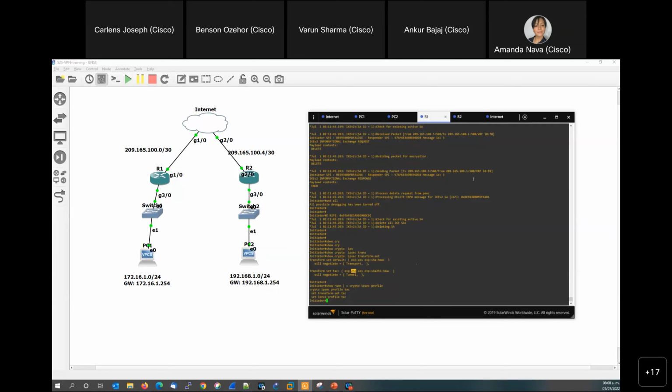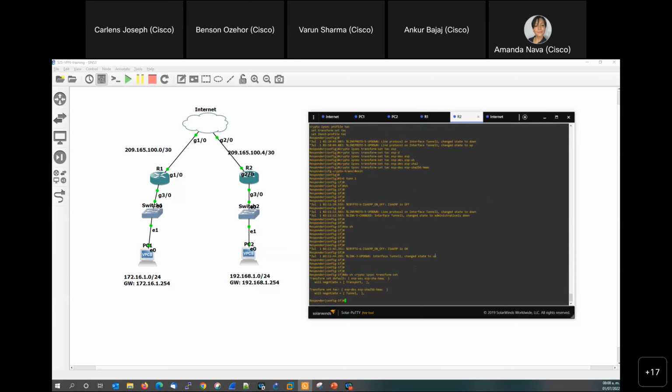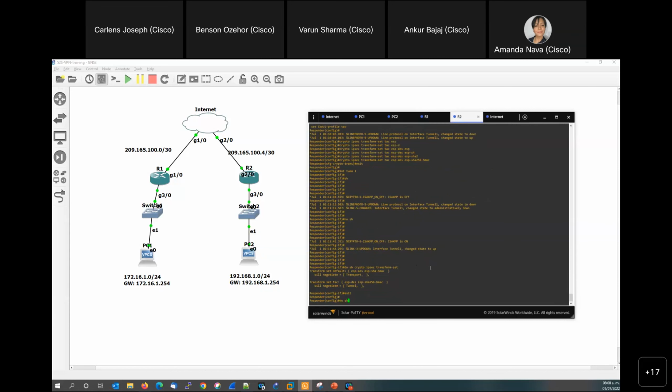And then after that, we changed the pre-shared key in one of the sites so that it can fail during the authentication. And in this last scenario, we just modified the transform set. So I can put it back as it should be. Let's see, I should have the command. And once we have the same transform set on both sides.